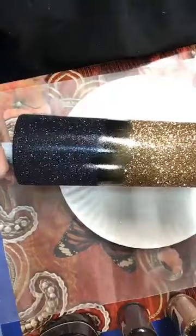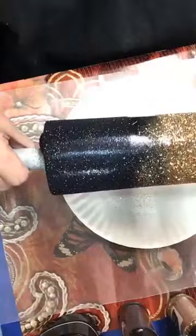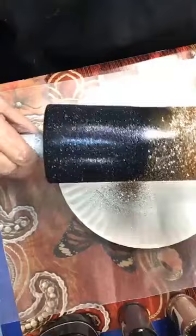Okay, now I'm going to hold this up really, really high and just, you can see the spot in there that I left with nothing on it. And I'm going to hold it up really high where I've mixed it. And just put it on a little bit at a time, because I want to make sure I can see where it's going. I'm going to get it around the middle first. Just a little bit at a time.